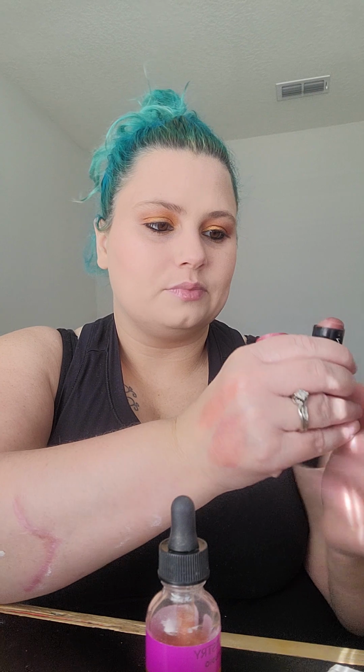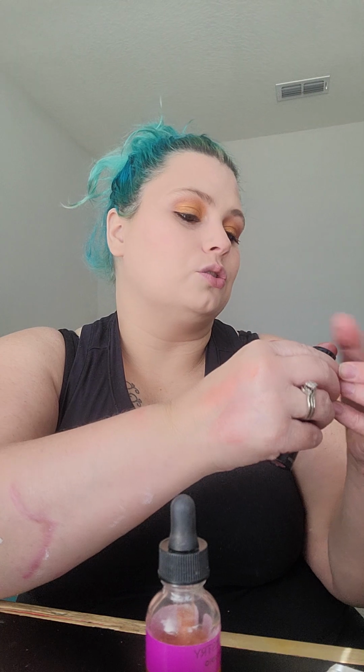Next up, we have this Revlon Insta Blush, and this is in Berry Kiss. I would love to use this up this year. This is all the product I have left. And it goes so well with some of the powder blushes I have in my collection now. So I typically will put this on my cheeks, blend that out, and then top it with another blush. The color is kind of hard to see because I should probably be putting this on a sponge or something, but I don't. I just rub it directly onto my face. So it's got foundation on it. So hopefully there's a little bit of a better swatch of that.